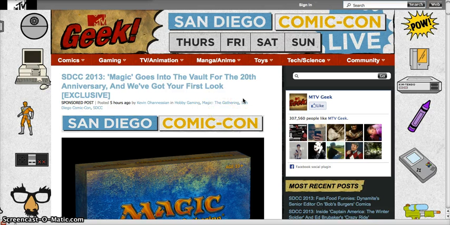So we have a bunch of spoilers for the From the Vault set, the 20th anniversary set. For those who don't know, it's going to be 20 cards for Magic over one card from each of the years of Magic, which we have currently 20 of. And they've spoiled 7, 8, 9, something like that. And of course, I'll keep you updated on them as they come out and as quickly as possible.